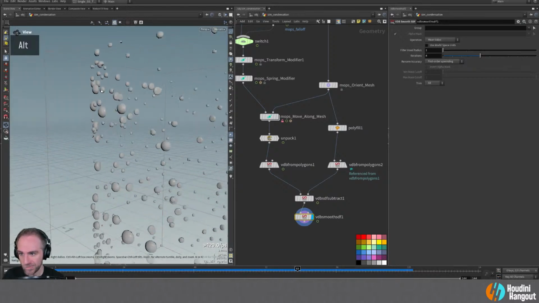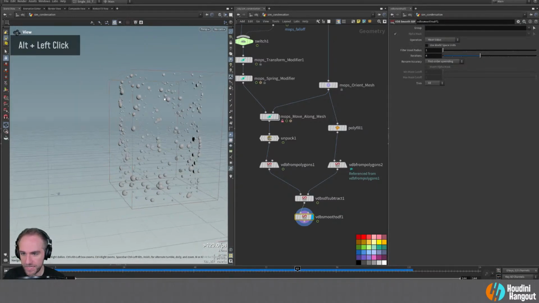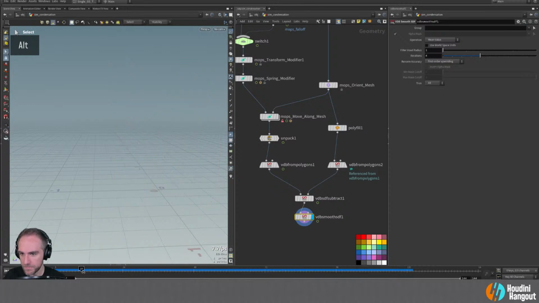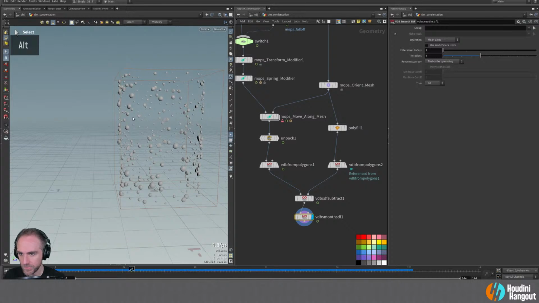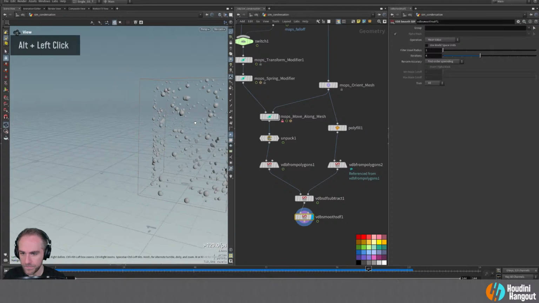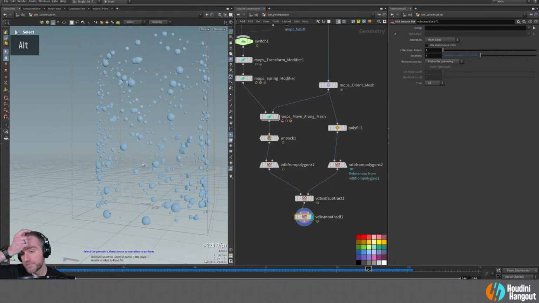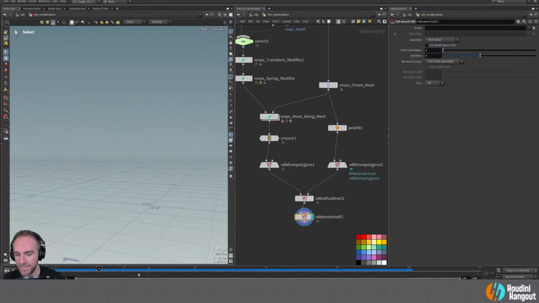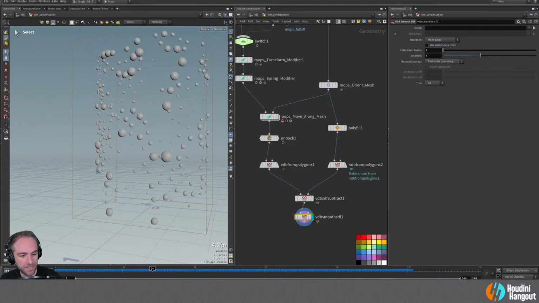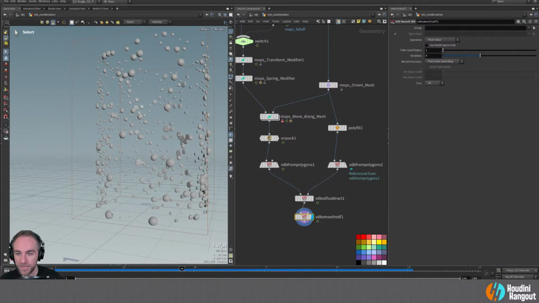Something like that. That'll give us that fun geo. Yeah, cool. I mean, it's not the fastest operation in the world. But we've got our drips and all that type of thing.